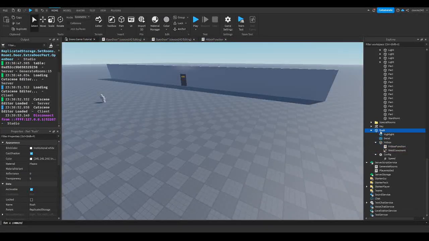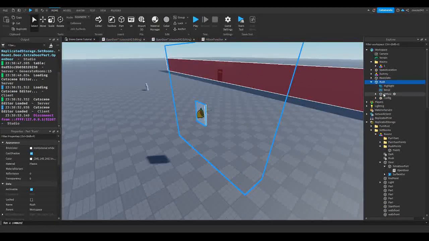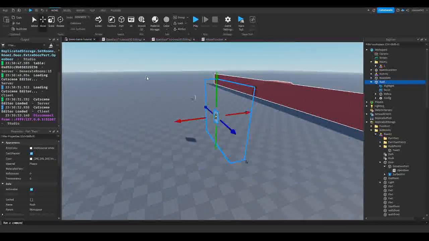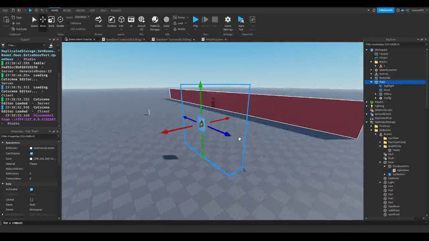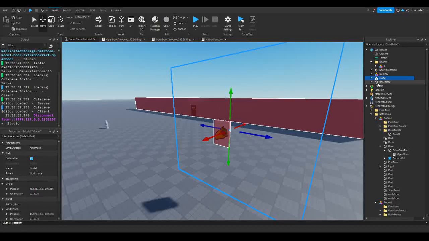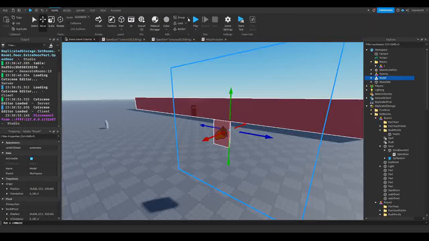And we actually have to fix rush not moving with its hitbox, or its hitbox not moving with rush, because if you saw, if rush moved, the hitbox would stay behind, which isn't something we want. And now we should be able to anchor rush, but instead let's actually group rush. So you can either select rush and press Ctrl G, or you can go to model and press on group. Or you can go to home and press group, but we're not going to do that.